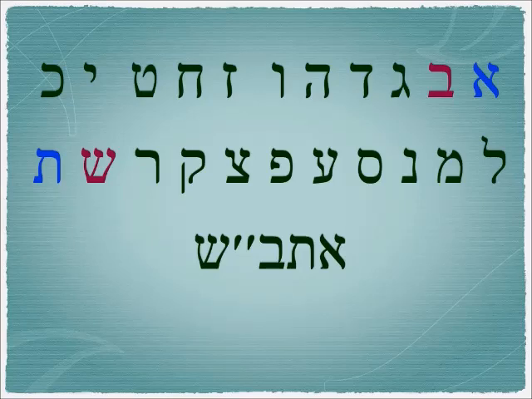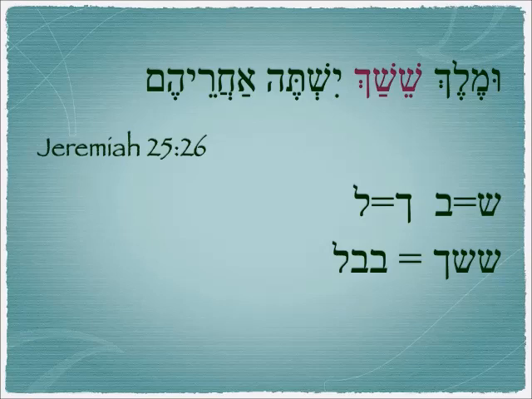And it does appear in Tanakh. Here is a generally acknowledged example. In Jeremiah 25:26, it's talking about Melech Sheshach, or maybe you see Shishach, something like this. He's the king of Babylon. He is representing Babylon. So you can see by the chart, if you take the shin, then the substitution would be for bet. So you're going to have two bets. If you take the kaf, the substitution will be lamed. And so that changes the actual spelling. It inverts the spelling to Bavel, which means Babylon. And there's a handful of examples like this in Tanakh.